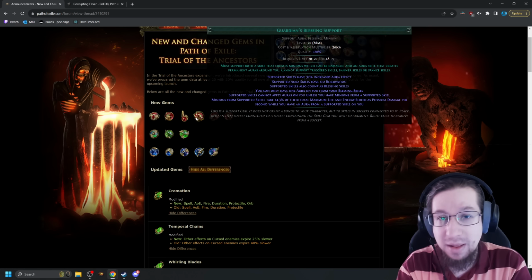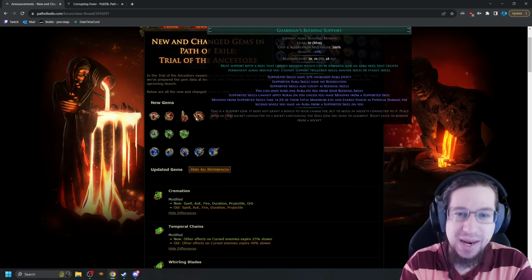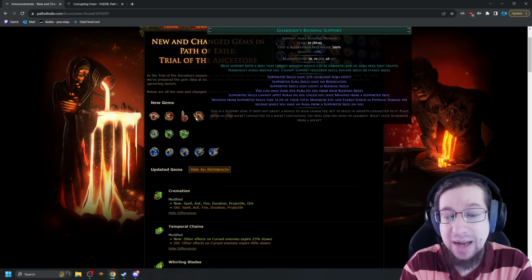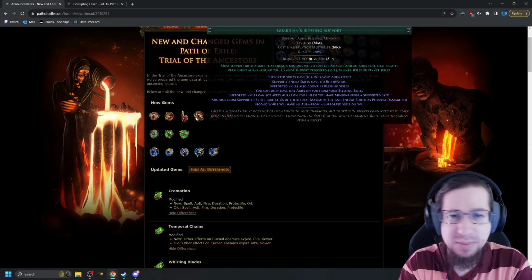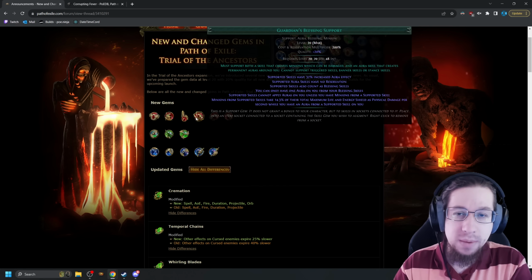The thing I don't like about a lot of blessings is they require constant maintenance. So if I ever have a minion, I'm definitely going to be using Guardian's Blessing support. Or maybe trying it and finding out my minion dies too much, but, we'll see. Overall, this is the most broadly useful one that we've seen so far, but stay tuned, some of the later ones are also quite good.